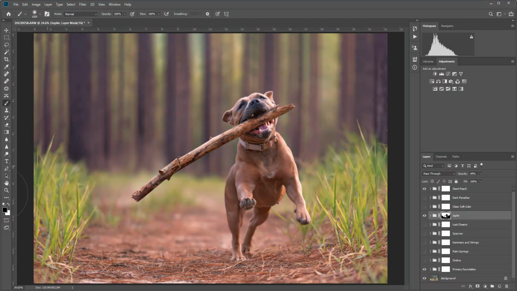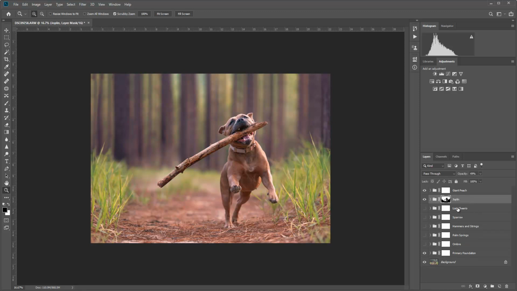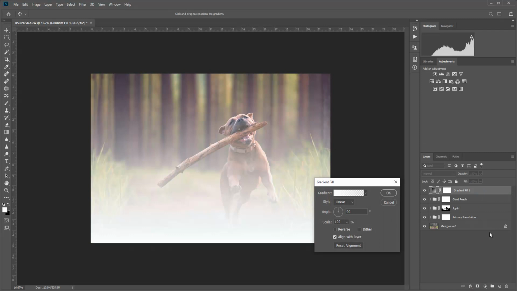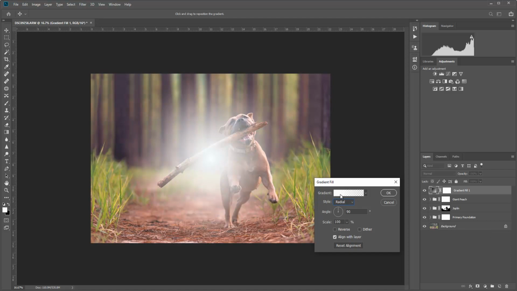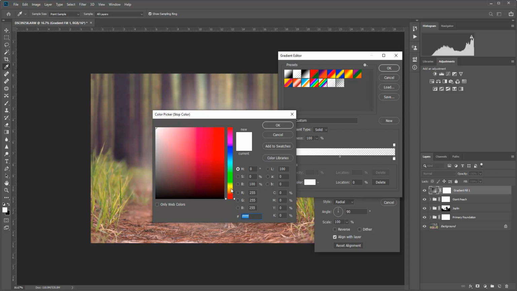Anyway, that's just me. So next thing that I wanted to show you is now we can start adding some of our own features. Like I've decided I don't want to use these. I'm just going to delete them. I'm just using the delete button actually. Done, done, done. So now let's add a glow in the background. And the best way to do that is to use a gradient. So we're going to do a gradient, and then we're actually going to change this to a radial, like so. And I'm going to change the color to be more of a golden color or like a yellow color, because I'm not into just a white light.